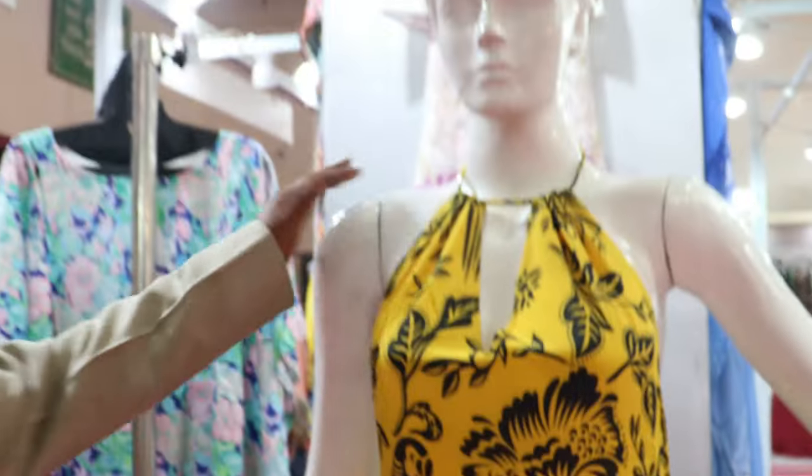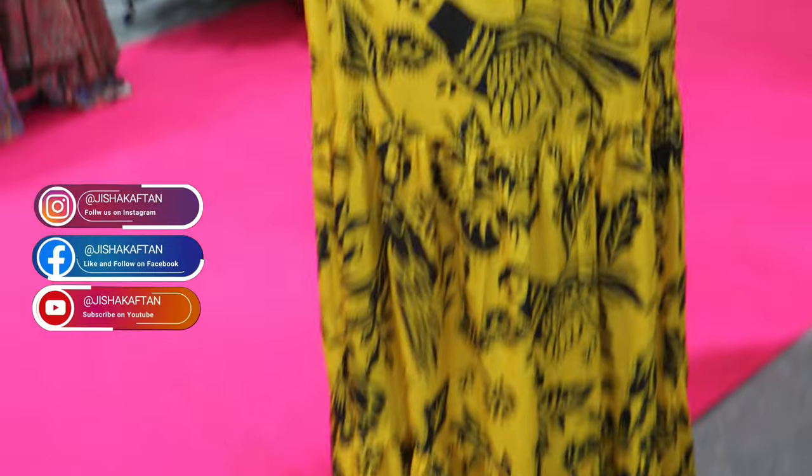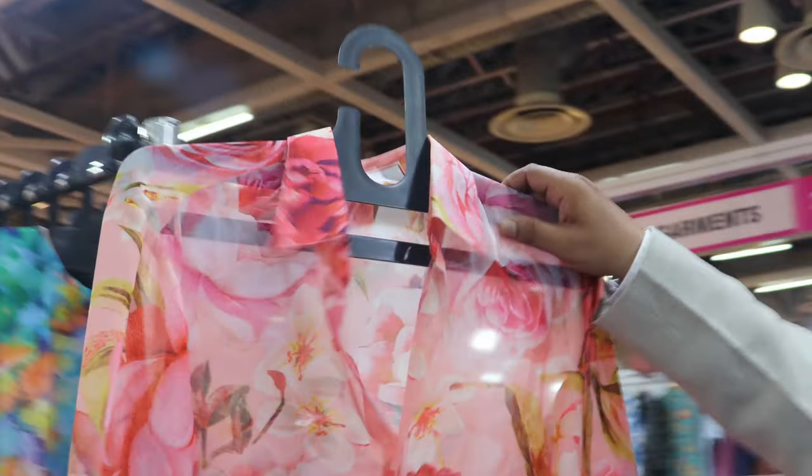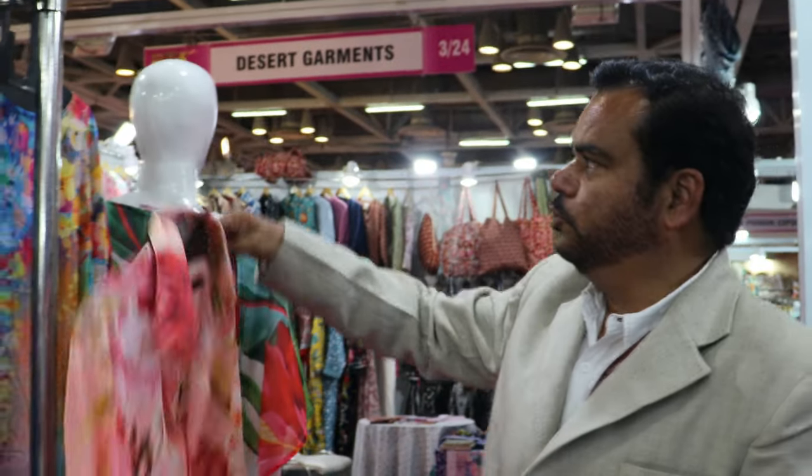A very nice golden print with a gather that goes wider as it gets down. There is a new style of neck with a string for tying, and just see the back — this is a backless dress with adjustable waist. It fits three to four sizes. And one more thing: these are very beautifully printed shirts on Georgette fabric, with so many prints to choose from.